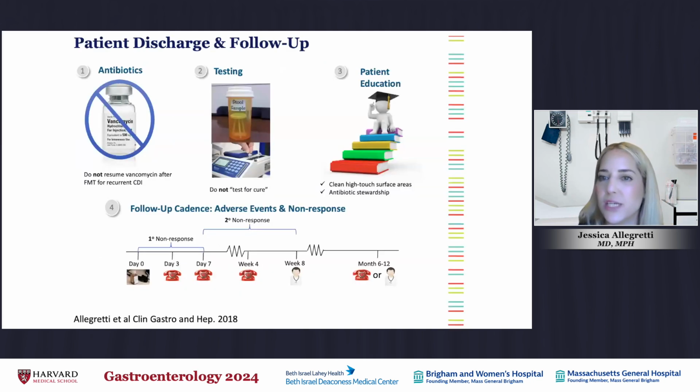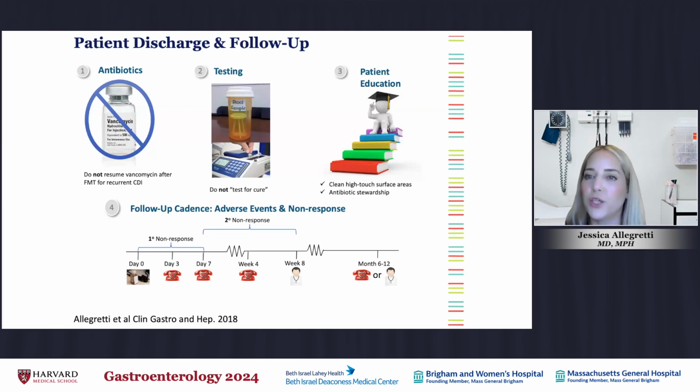The final D is discharge. So how do we actually follow these patients up? Well, you want to remind them to not take any antibiotics after FMT once they're at home, and put those away. We don't test for cure, again, for different reasons. We know that FMT actually very effectively decolonizes patients. And so unless there are new symptoms, there's no need to test.